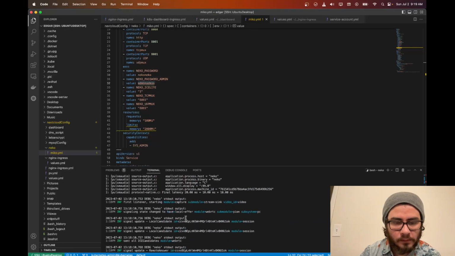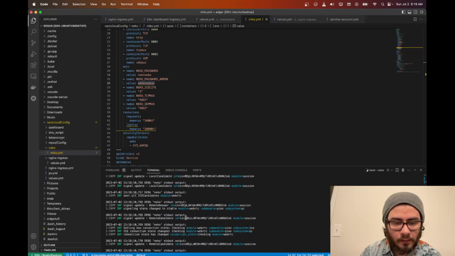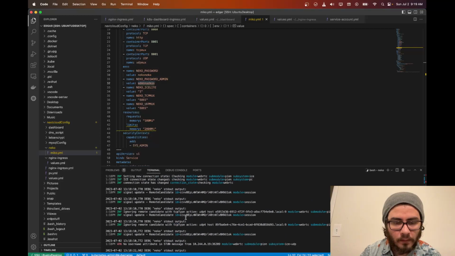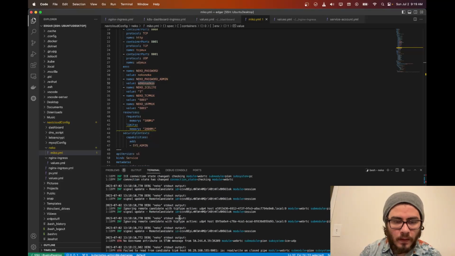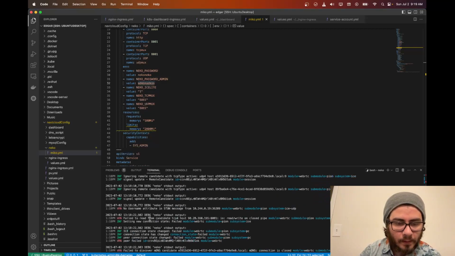I don't think it is, right? Like everything looks good here. And then fail to read from candidate. I think this is not good. Why is it using this port number? Maybe this is a problem. I have not forwarded that port number.